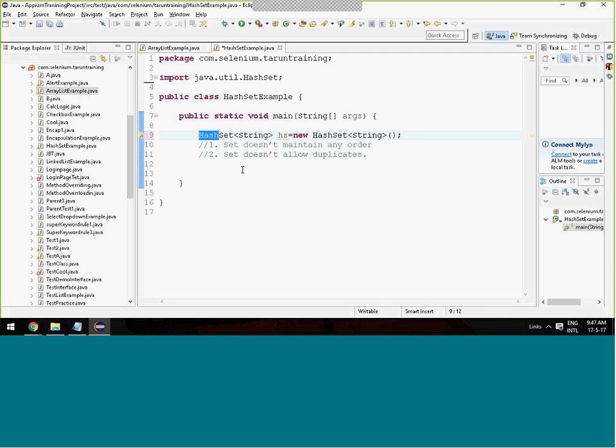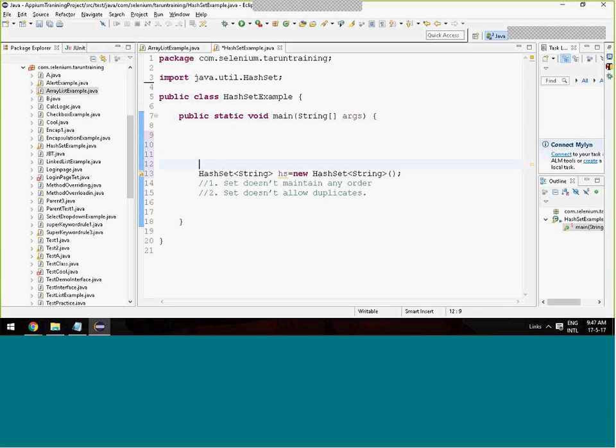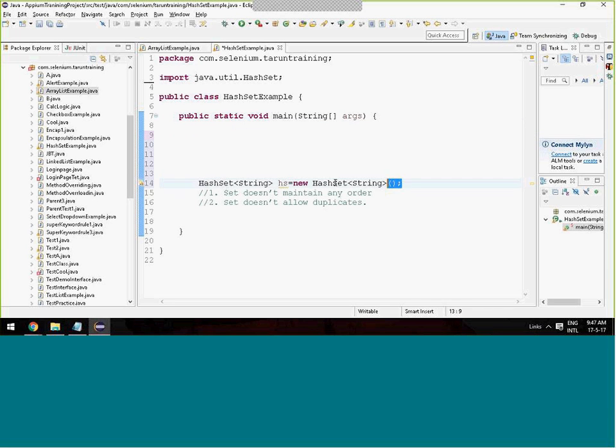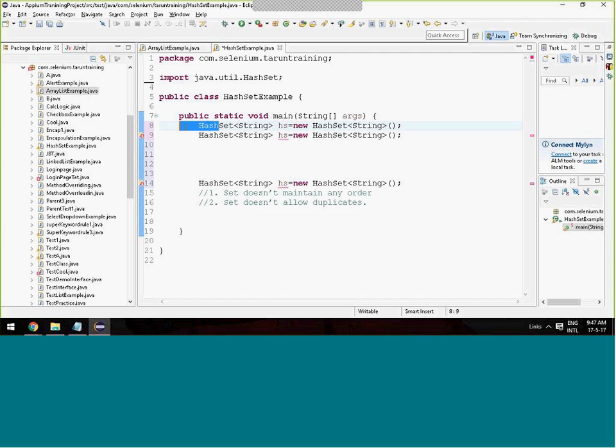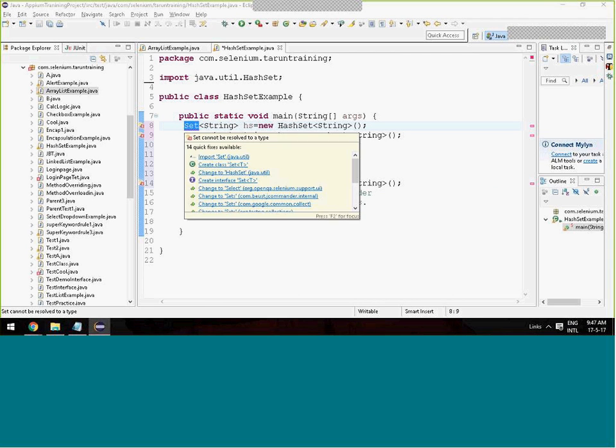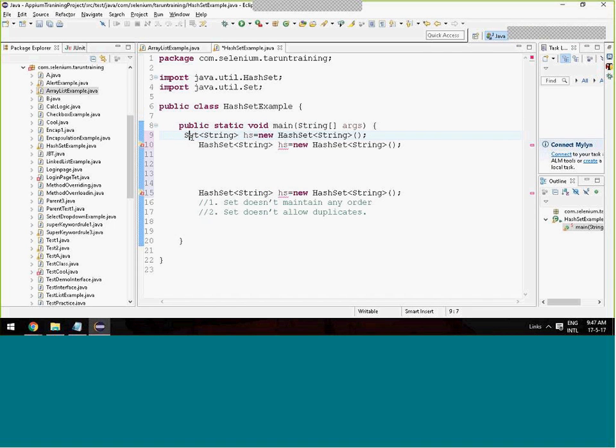Nothing is actually different. Suppose I make HashSet of HashSet, that is perfectly correct, and this statement is also correct, this is a root reference. Both statements are correct.